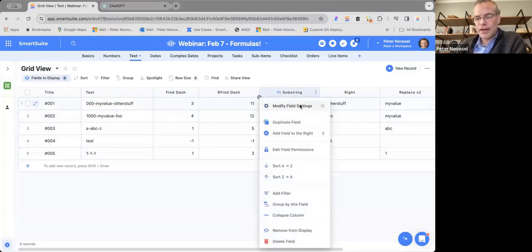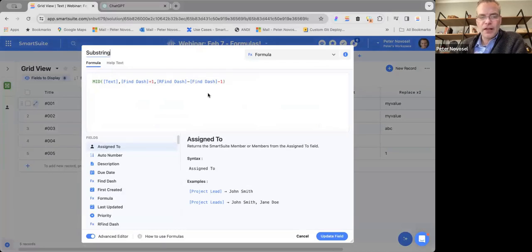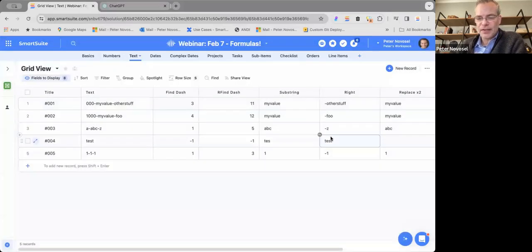So that's what we're doing here. And when you have two known values, you can easily combine these things to get just the bit in between those separators and use it in another formula or whatever is appropriate.